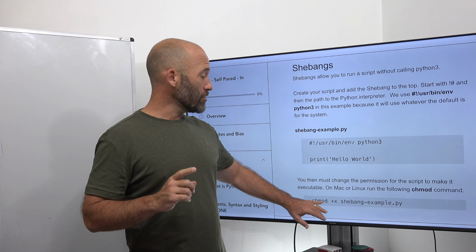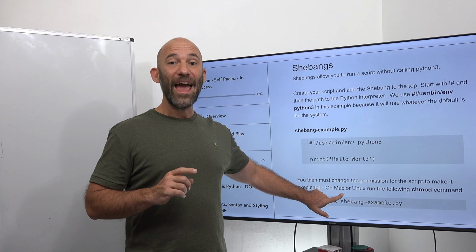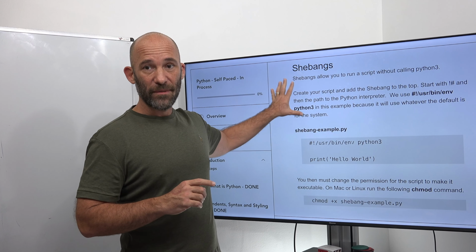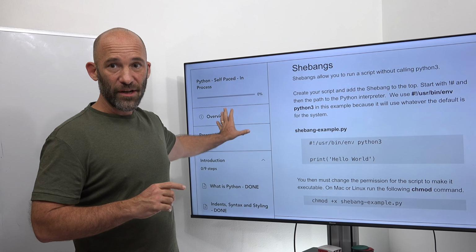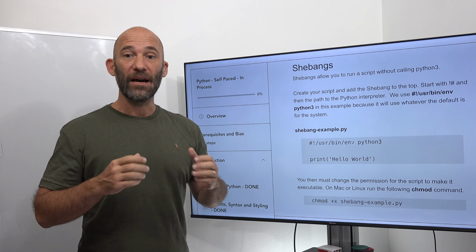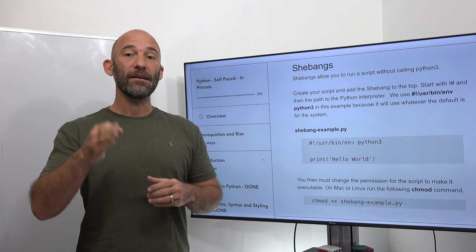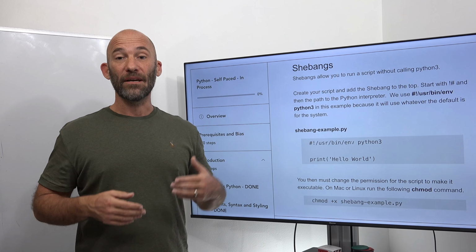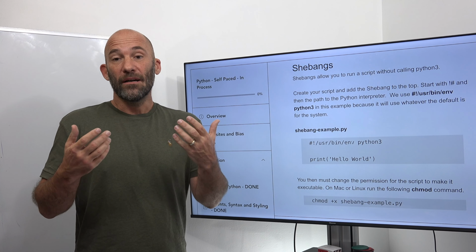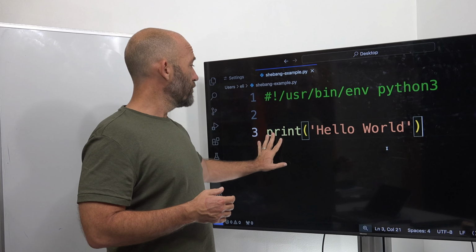One of the things you do have to remember though is that you are going to have to give permission to your system to be able to execute the script that you've created. I showed you when I listed out the files and folders in my directory before, and we had the permissions over here. You might have noticed that there was read-write permissions for the shebang-example.py script, but there were no execute permissions. If you do not add an execute permission for the Python script, the shebang will not fire off if you're trying to use it to run a script with the Python 3 interpreter.